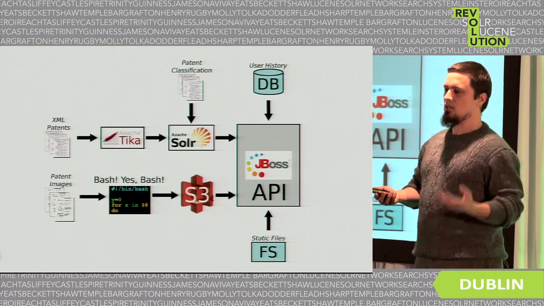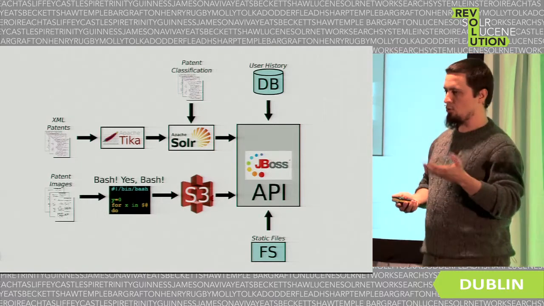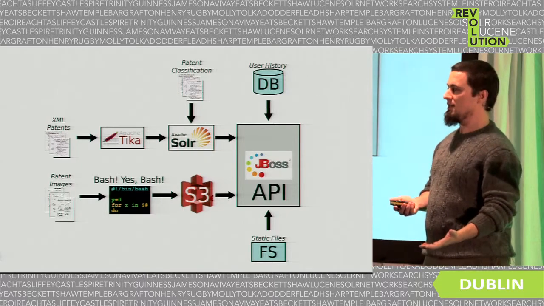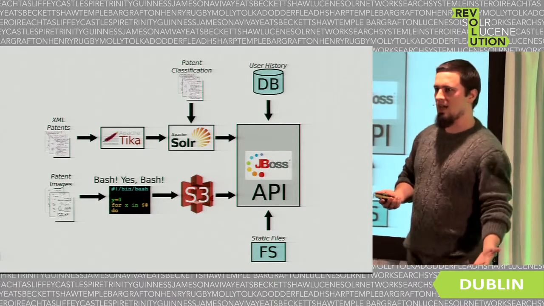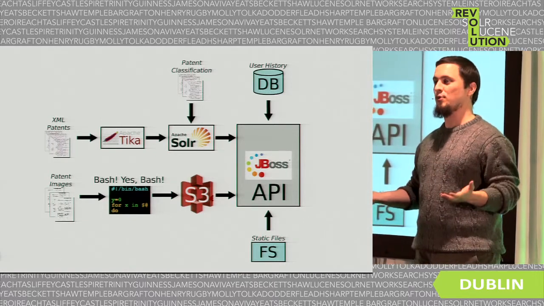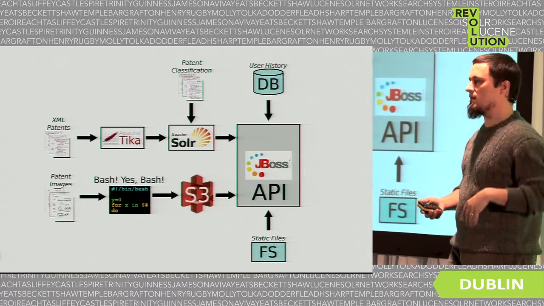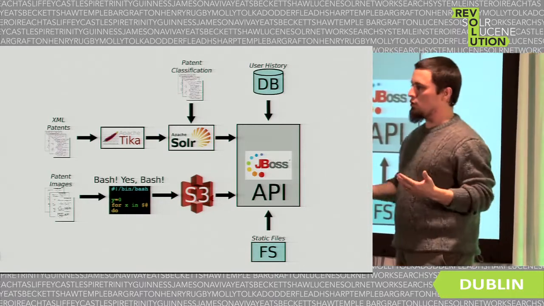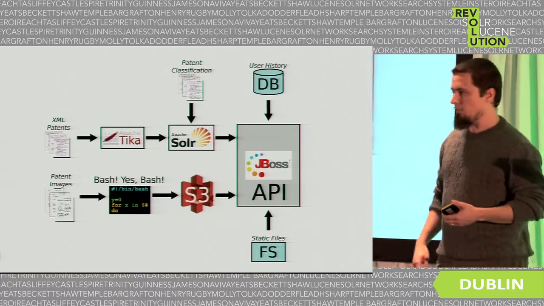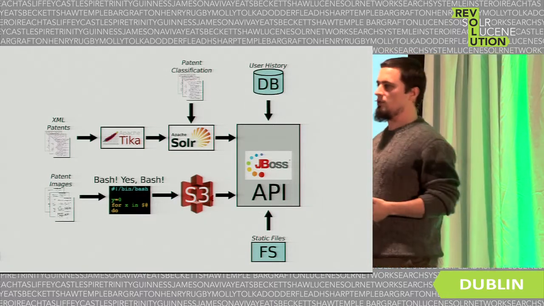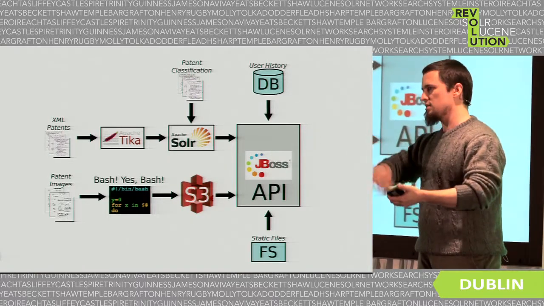So of these 10 million patents, the data is not in a very consistent format. We have the predecessor of XML in some of the earliest documents. I think it's SGML. Anybody? Yeah. And then once we finally moved into XML, they didn't quit there. Every few years they would decide, well, we need to incorporate something else. So we have several different patent types. And in order to deal with this issue, we used Tika, which is also used internally within Solr. But we had an external Tika process that we augmented with our own modules to understand, oh, this is that type of document, and it goes through this slightly different pipeline.